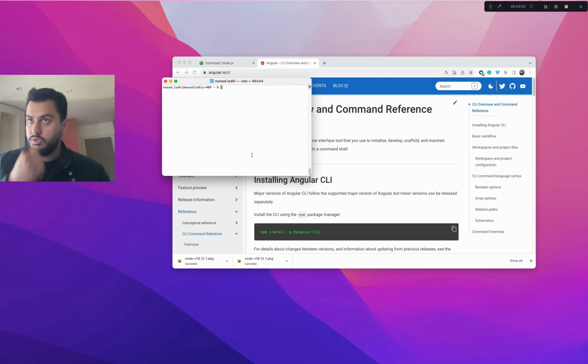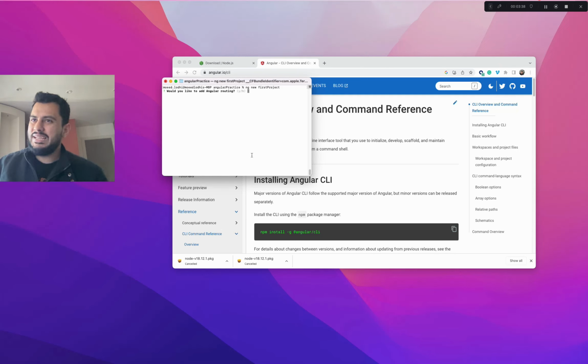Clear the console. Now, the next step is setting up a project. So I go to my desktop and make a directory. I can call it whatever I want, Angular practice, something like this. I go inside of this directory and run ng new, and name the project whatever you like. I can call it second. I'll just call it first project.